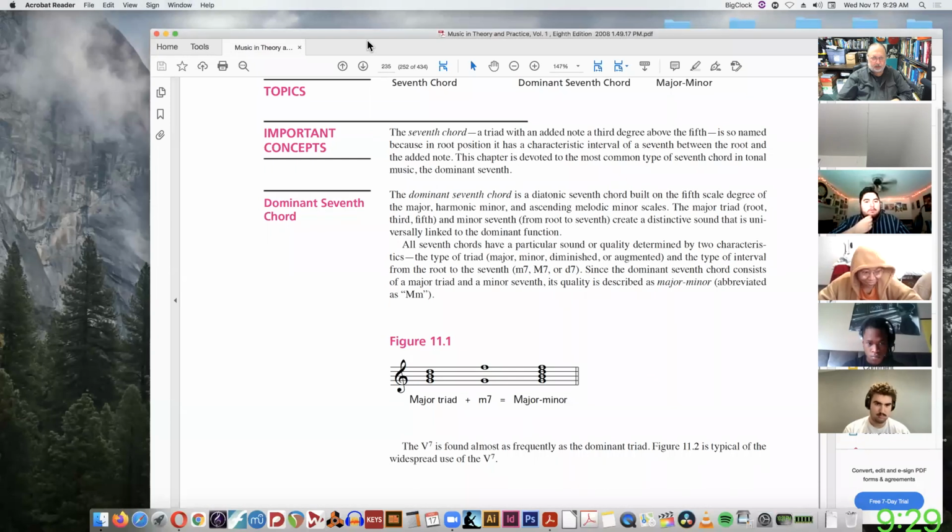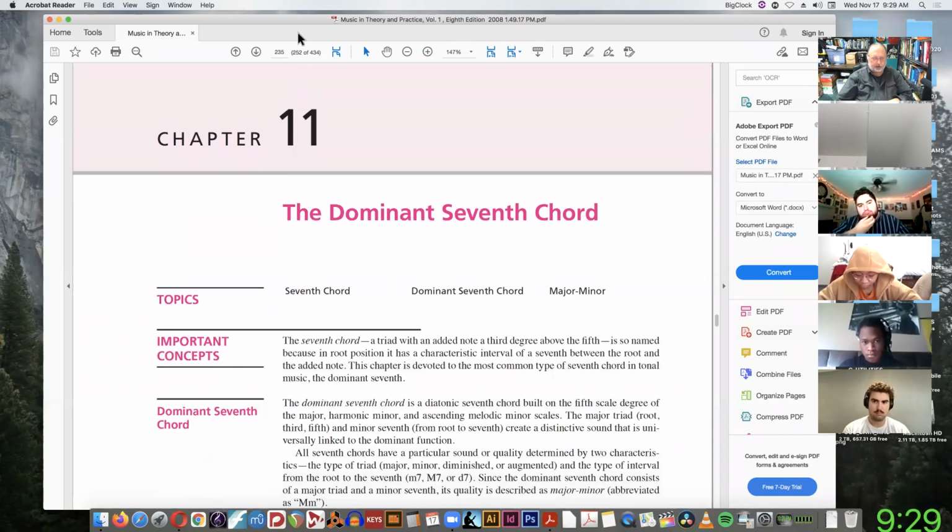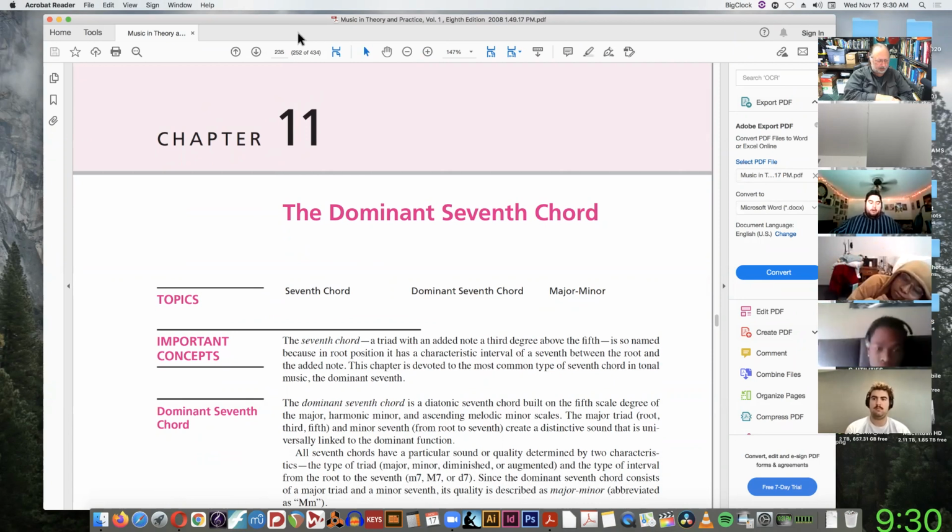Okay, so now we're going to skip those chapters. We're going to go to chapter 11 in the book because chapters 6 through 10 are not dealing so much with music theory. They're dealing with melodic composition. They're more for a composition class. And they inject those things into music theory books because they try to cover everything for one class. But really, it's kind of out of place.